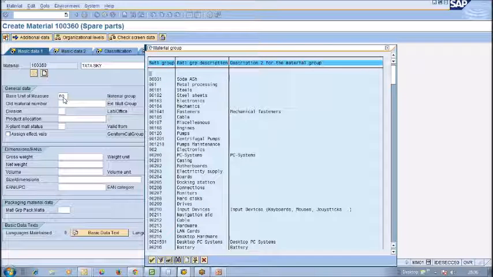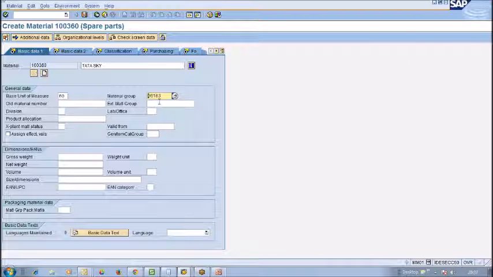So I enter the unit of measure as number, then I go to check again what material groups are available. The purpose of material group is just to summarize the materials. Suppose, after some period of time, I want to know what electronics items I have. So in the reporting part, I can search the report by using the material group. So here I enter the material group as a triple.